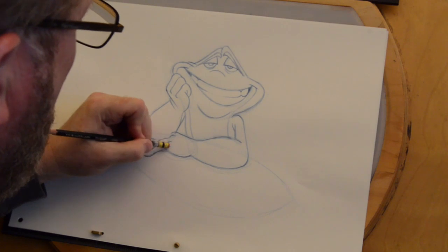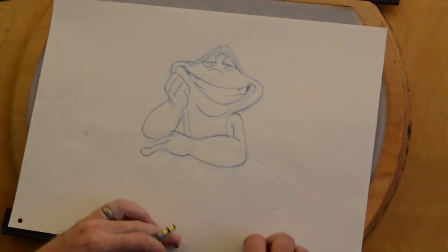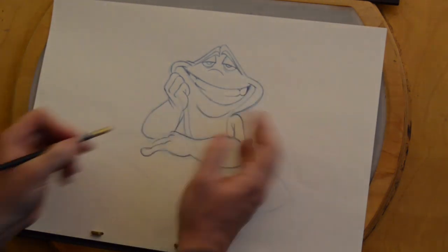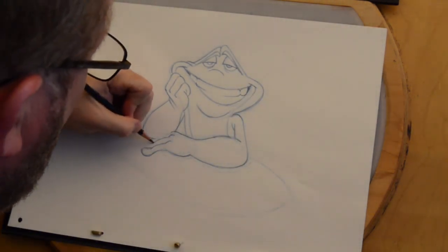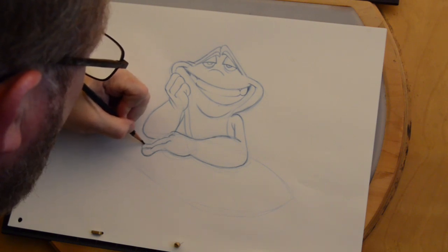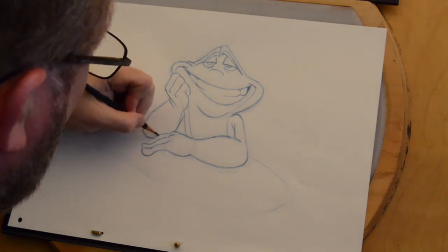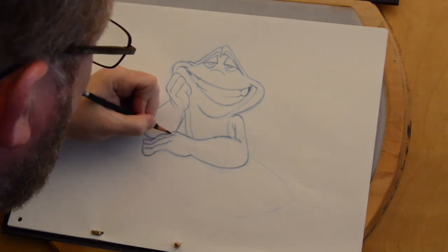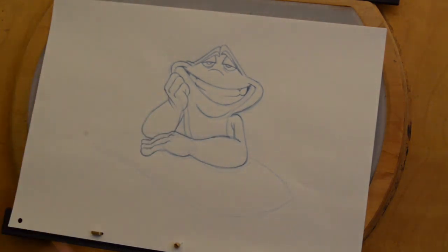Okay. And I erase some of my construction lines, make sure it's still looking good. Erase where my leaf is drawn through. Okay, and now finish drawing that finger, and then the last finger. And he's got really big hands. You notice that? Really big hands, right? Okay, so nice curves on his hands as he's resting them on the leaf.